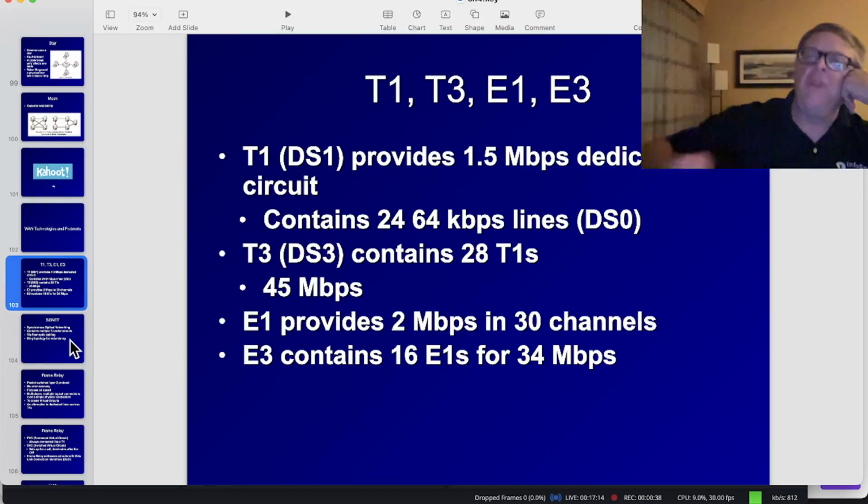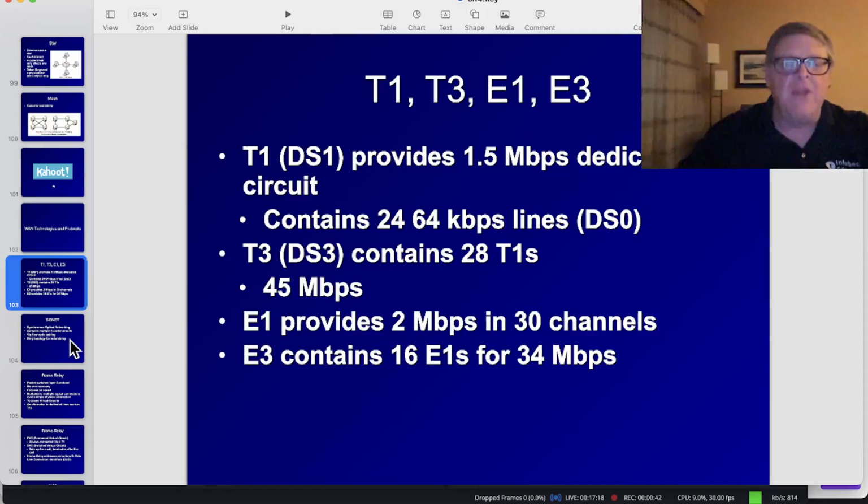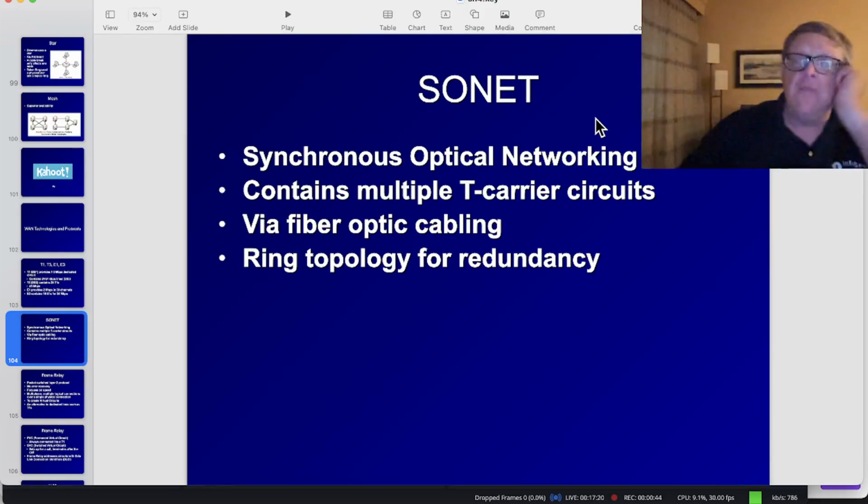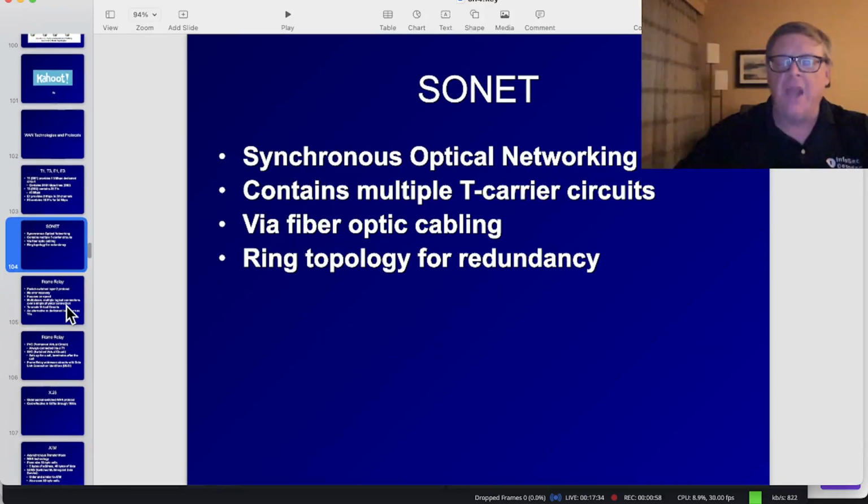And these are for one point to one point, so you would get them to your ISP from a company that needs a lot of bandwidth. And if you want even more bandwidth than that, because you're really a big company like Yahoo or Google or something, then you go to SONET. This is an optical network by fiber optic cable, and it comes in really big sizes. You can get gigabits per second and so on.